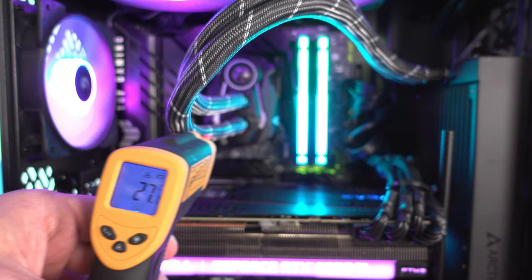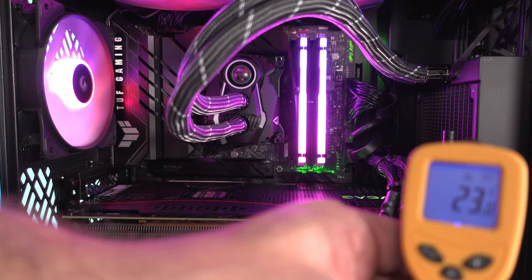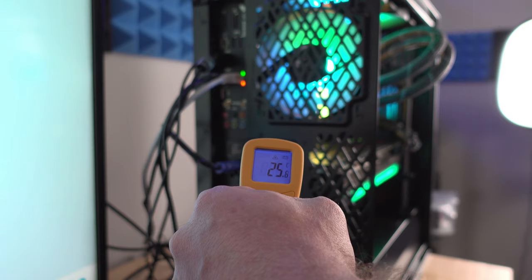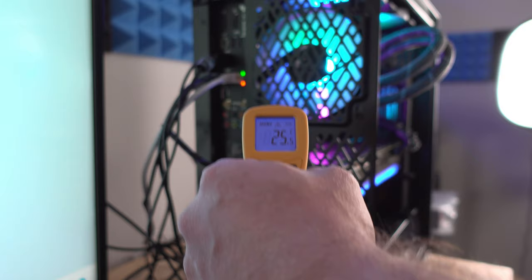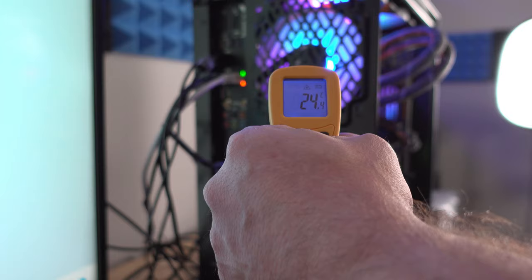29 degrees, checking out the heatsink back here. Okay. And then checking out the Arctic heatsink, 23 degrees up here. Now coming around the back, we can see the video card is 24 degrees. I'm just checking for any hot spots, 24, 25, 26. Okay, so that's relatively cool. Back here, the case itself, 25, 24. In the fan, the air coming out is about 24 degrees.